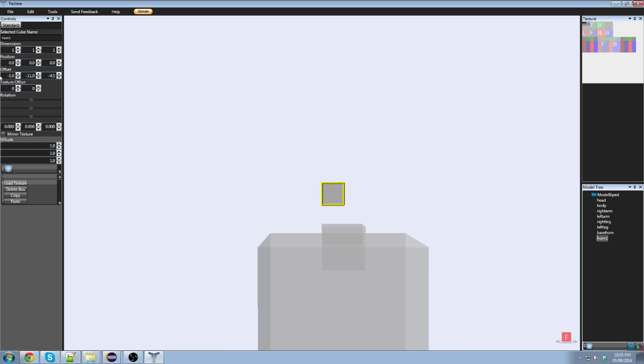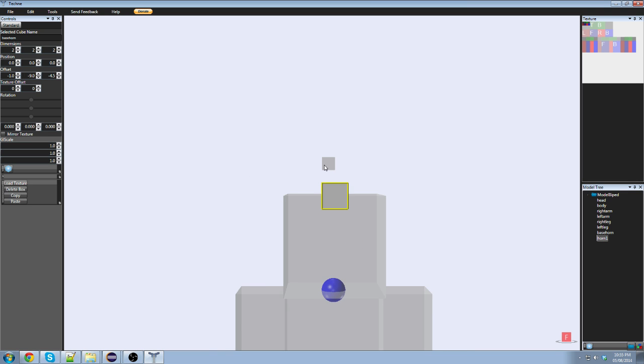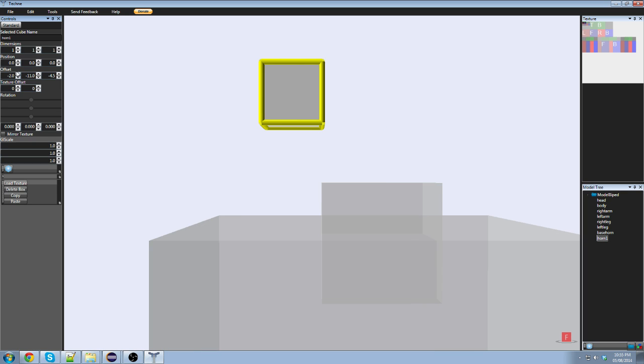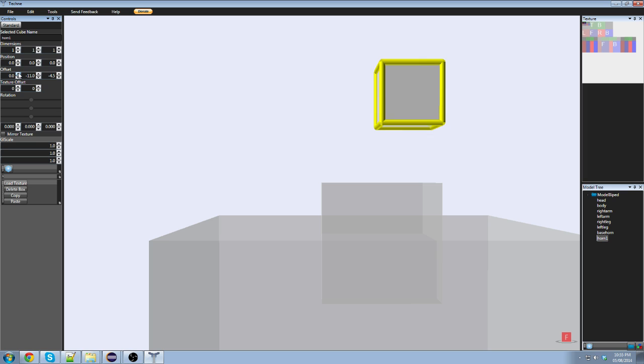Now that we have it small enough, you'll notice that I want to move it to the middle of this box. But as I said before, if we move it to the right, it's too far to the right. To the left, it's too far to the left. So we can just do what we did before and set it right in the middle like that.